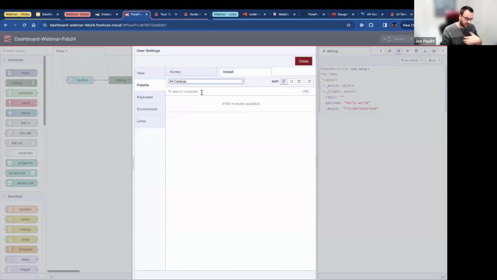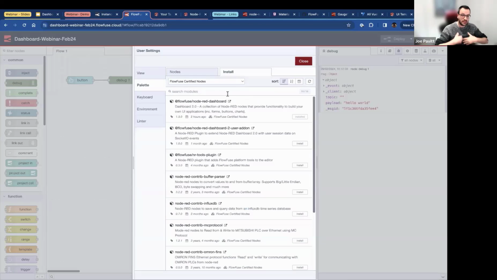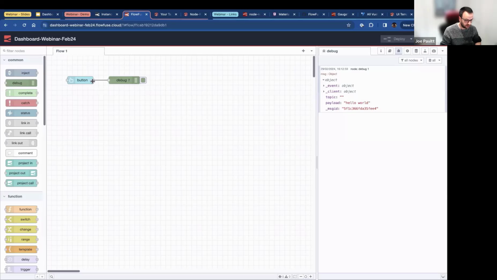So there's the entire catalog that if you're familiar with Node-RED, you'll know there's 5,000 modules available. What FlowFuse is starting to put together is a list of nodes that we have vetted, that we trust, that we use ourselves, and that we would say, these are good to go and use in your production environments. We now have a plugin available on FlowFuse Cloud that is a Node-RED plugin to allow user session data to be added to your dashboard.